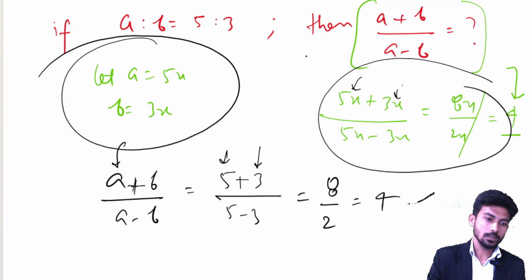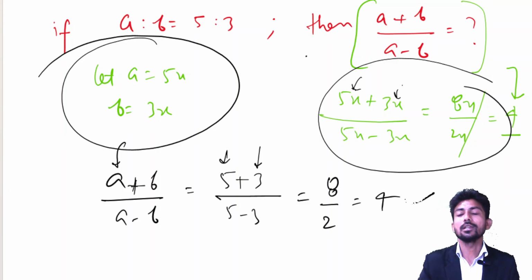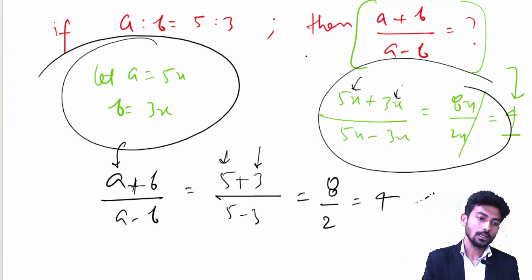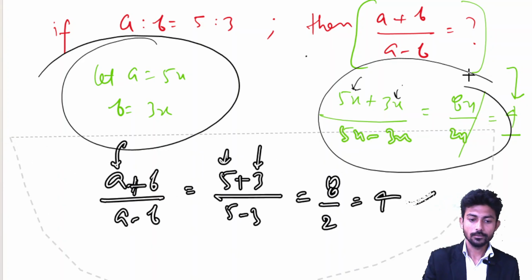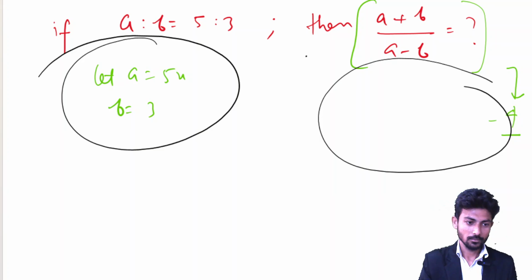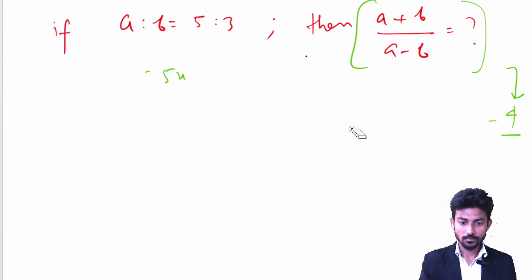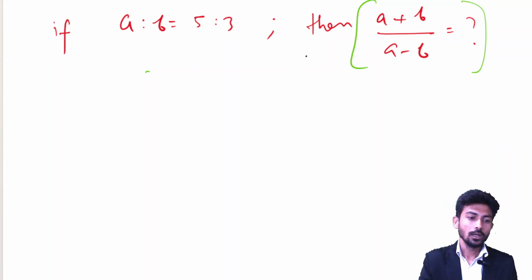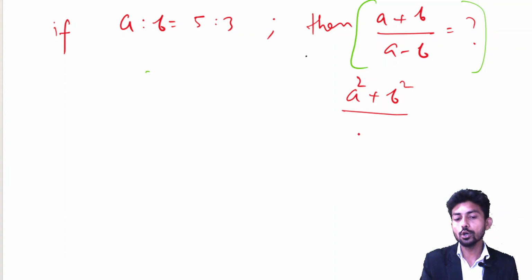Now, let's slightly change the situation, or slightly change the question which is being asked from here. I'm just erasing this. So in the first part, this was the expression I had to find out. Now I'm slightly changing the question. Let's suppose they had asked us to find out a square plus b square, and in the denominator it is a square minus b square.